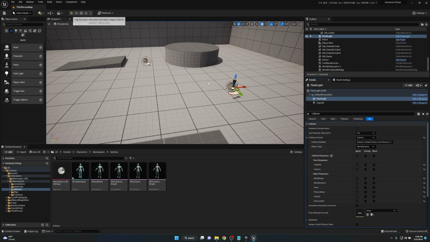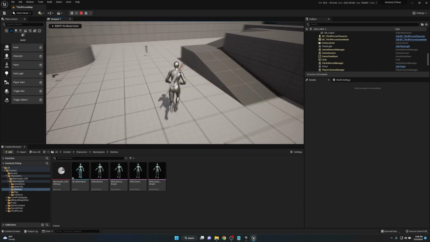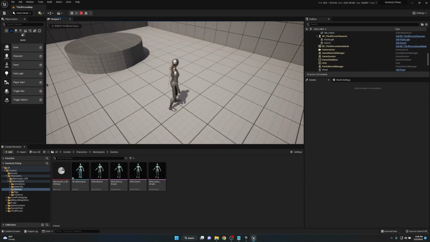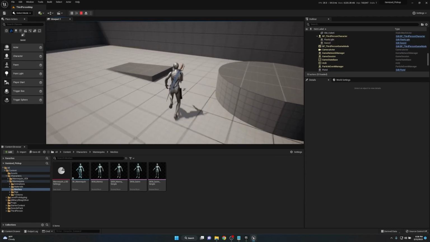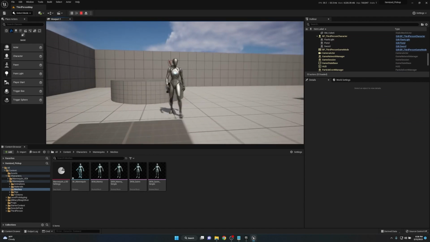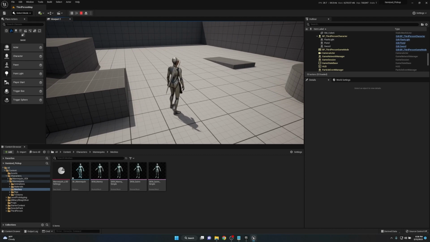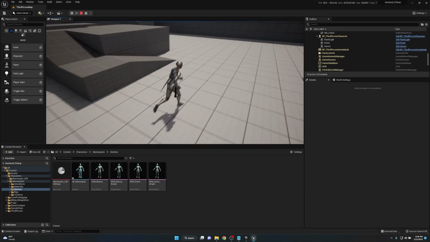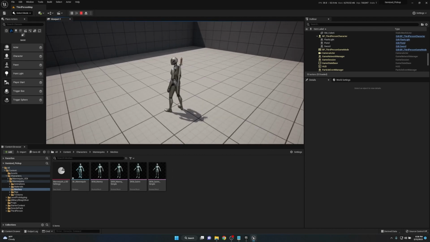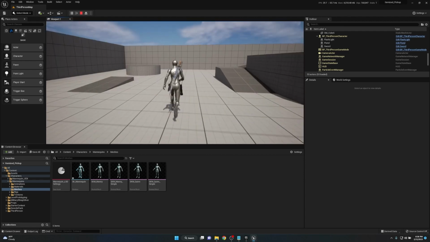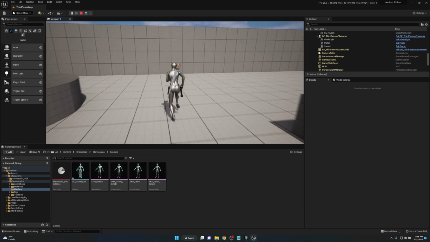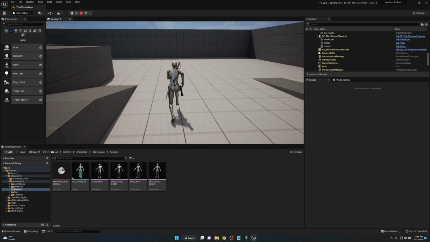Now if we go ahead and hit play again, I can go up and collect the sword, I can collect the flashlight, and it's not pushing me around, and then I can go up and collect the pistol. Now the pistol, flashlight, and the sword are all on the character, and they're all moving appropriately. I could set up 7 different versions of the sword, 7 different versions of the pistol, and just with a simple Boolean value check if we already have or don't have something equipped. Now, this is just a simple pickup system, but this could also be the start of a nice inventory system, if you would like.